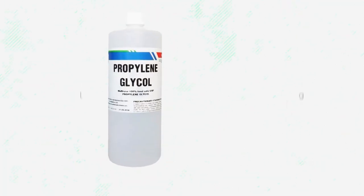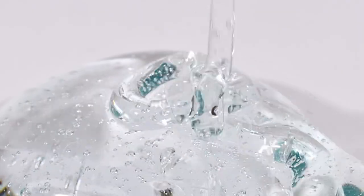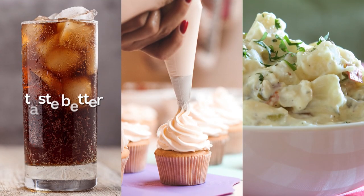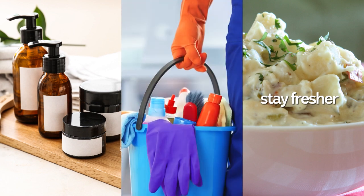And what have they found? They've found that all vapes contain the carrier fluids propylene glycol and glycerol. They're both colourless, odourless, kind of syrupy chemicals that are good at retaining moisture. They're used a lot as food additives because they make stuff taste better, look better, and stay fresher for longer — which is why they're also in a lot of cosmetics, cleaning products, and medicines.